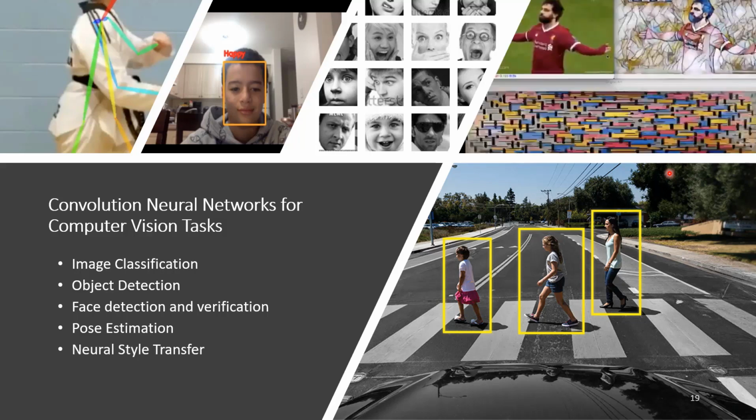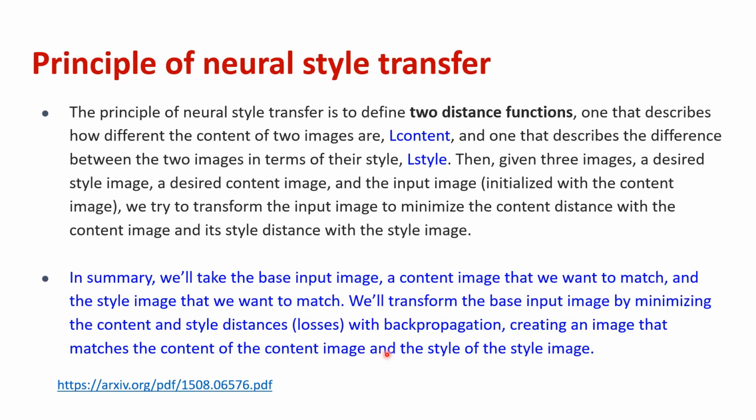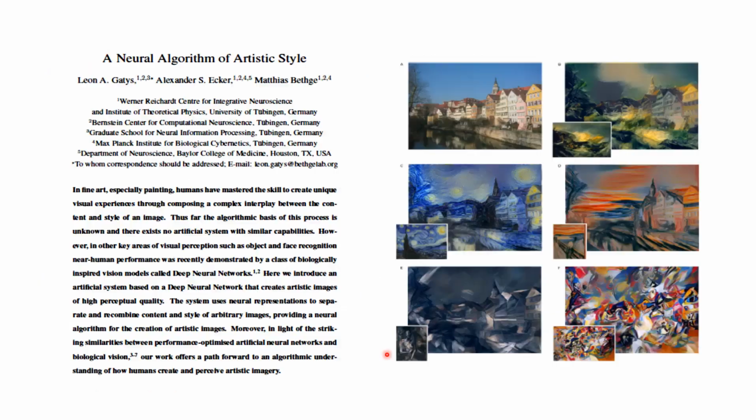There is also a very nice application for arts, which is called neural style transfer. I like this one very much. The neural style transfer depends on having a content image, and then you have a style image, and then you combine both of them to generate an output image like this. So you try to learn some features from this style image and then apply them on the content image. There are very nice publications you can look at on this link for style images. I like it really. And there is of course a principle for the combination, the way the style image is combined with the content image.